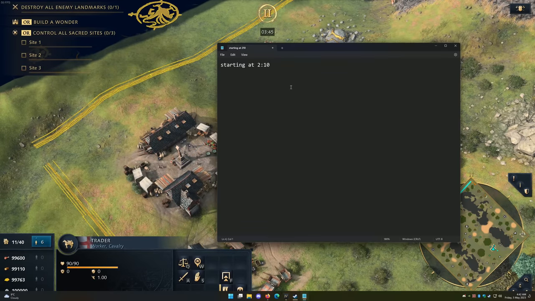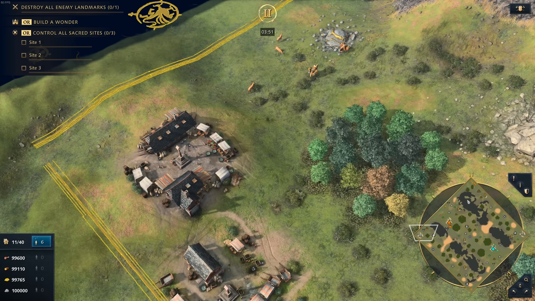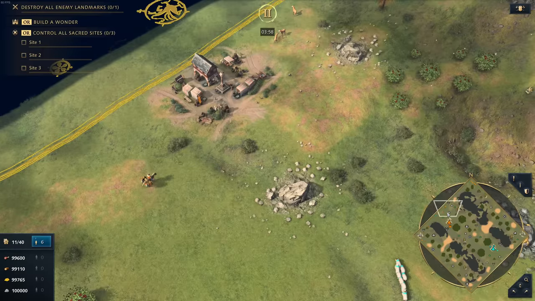3 minutes and 43 seconds. So finished at 3:43. So this is actually really good. This means trade gets started a lot sooner, and it makes trade a lot less susceptible to raiding, as they did say. This is actually a really good change.